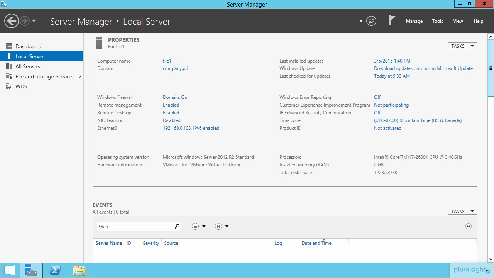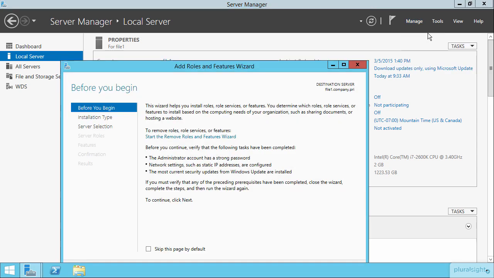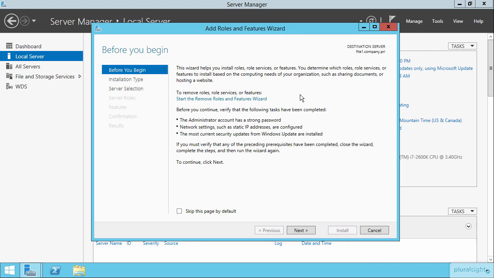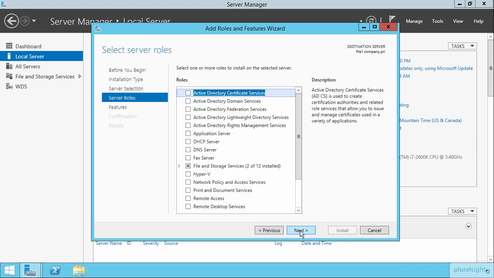Now, just like with any service, installing a new role onto a machine requires actually installing that role and its associated role services. We'll do that here in our environment to the server file1.company.pri. Now, different from that last module where I actually went through and just installed the role for you so you didn't have to see it, there is one additional screen in the Add Roles and Features wizard that I want you to pay particular attention to.